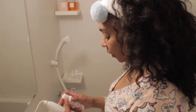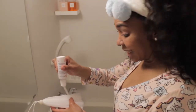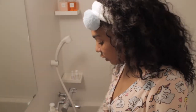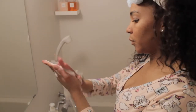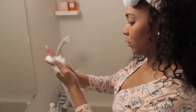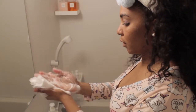I'm just gonna wet it a little bit and I'm gonna put some of my face wash on it, maybe just like the size of a 1 yen, not too much at all. And now we're making the foam. All you gotta do is rub it until it creates a foam. You can make as much foam as you want with this. That's what I love about this one here.